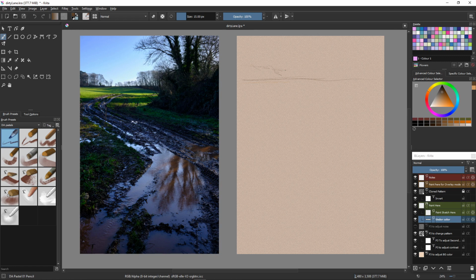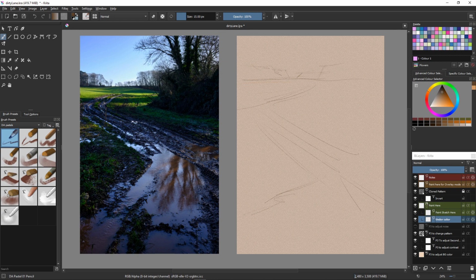As you can see, it's a little bit muddy and sludgy. We did get quite sludged up on this walk, but I just love this photo. I like these diagonal lines that lead you into the scene.